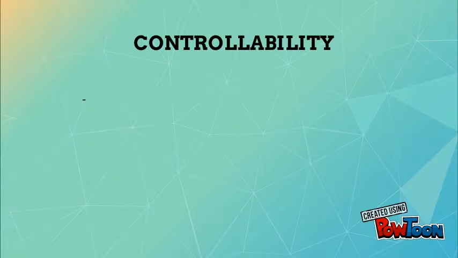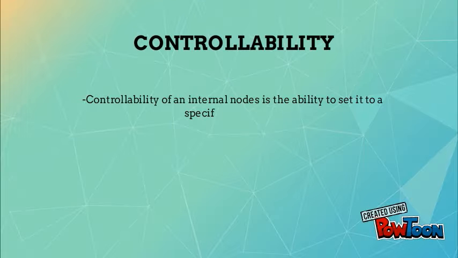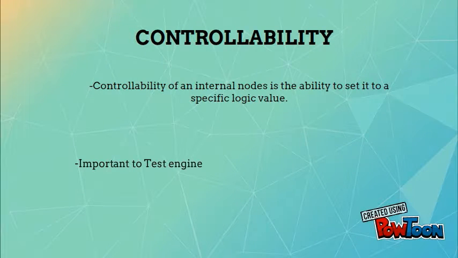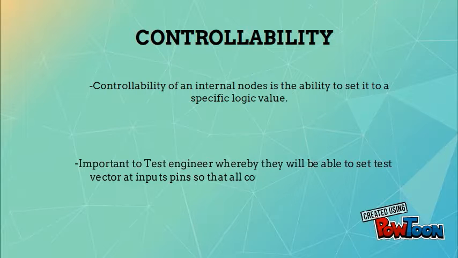Controllability. Controllability of an internal node is the ability to set it to a specific logic value. This is important to the test engineer, whereby they will be able to set the test vector at the input pins so that all combinational logic can be exercised to capture the failing data.